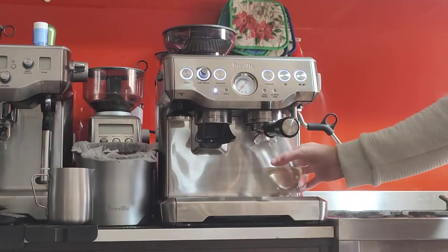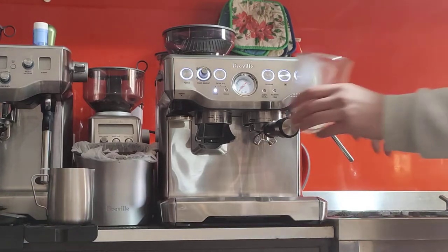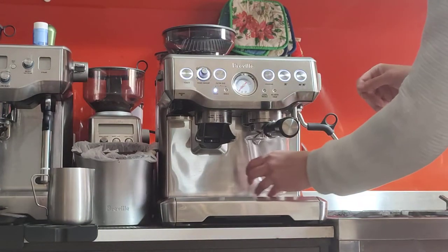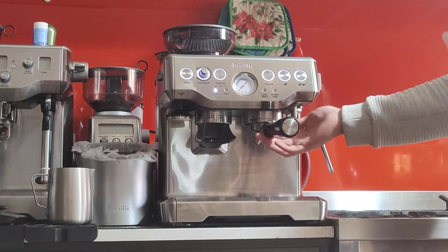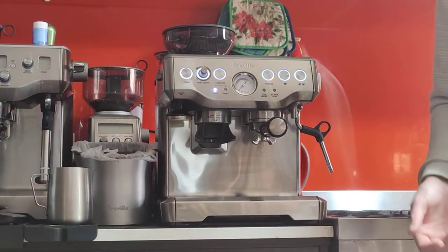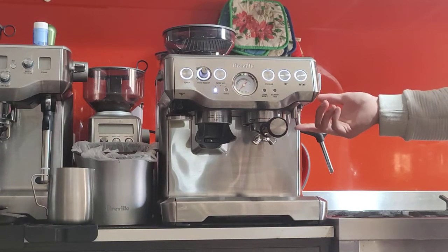As you can see, the cup is now sort of half full with hot water, and the water is actually a little bit dirty. That's some dirt we've just cleaned up from the group head and the shower spray. You can do that once or twice — it's up to you, but once is my recommended minimum. You can also use the hot water tap to either fill your cup with hot water to preheat it, or to brew some tea, or for long blacks and Americanos.